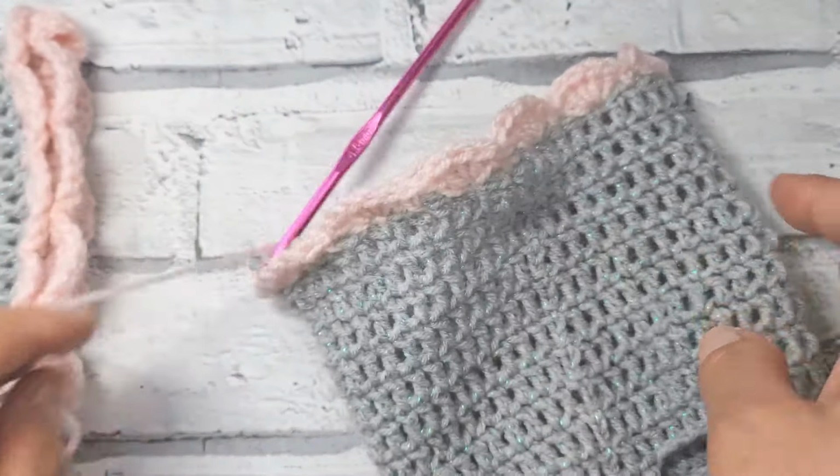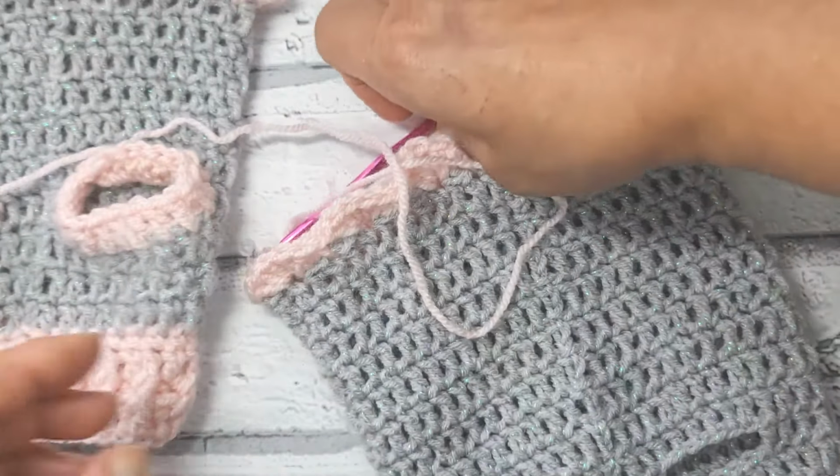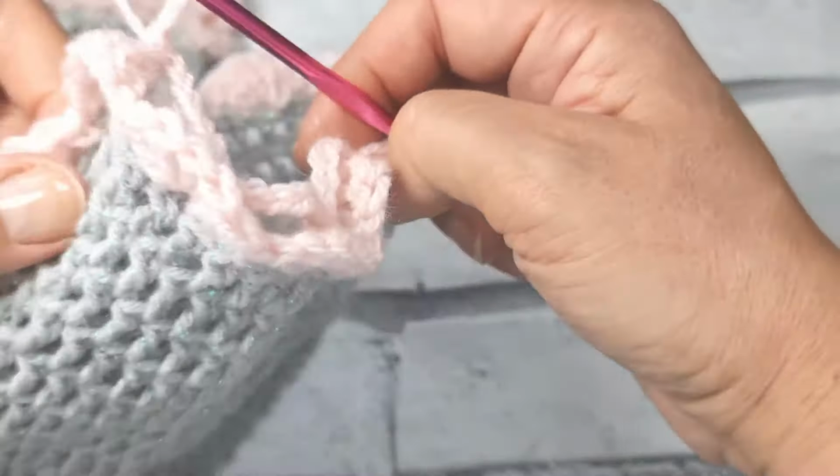So it will give it this kind of effect, you know. So you've got the stitches sort of like scales on a fish, that kind of effect. So that's what you need to get. So we're going to continue all the way round doing this, and I'm going to show you how it's done.